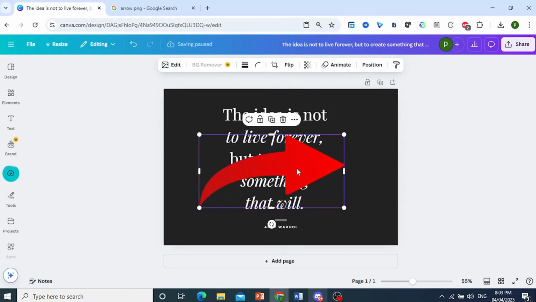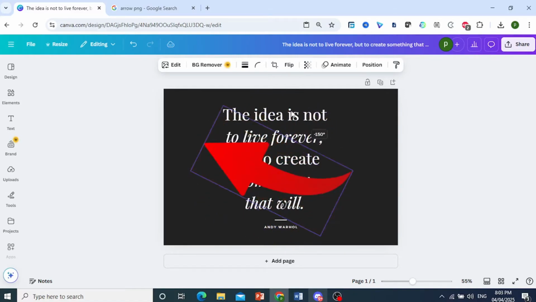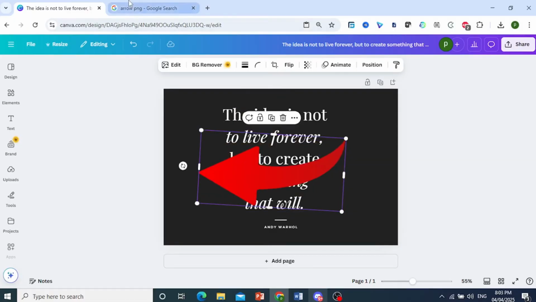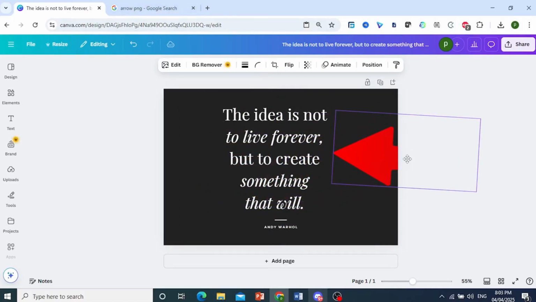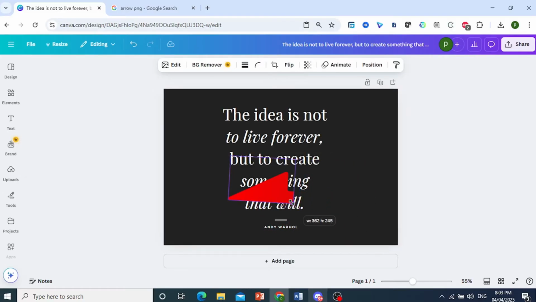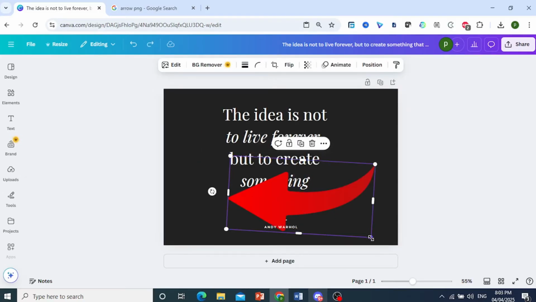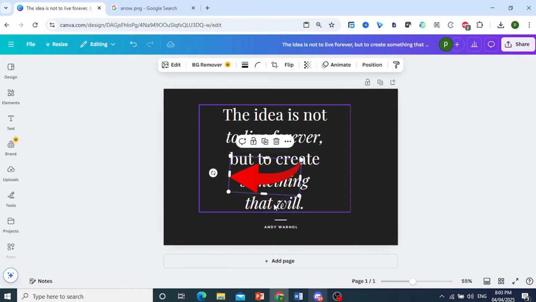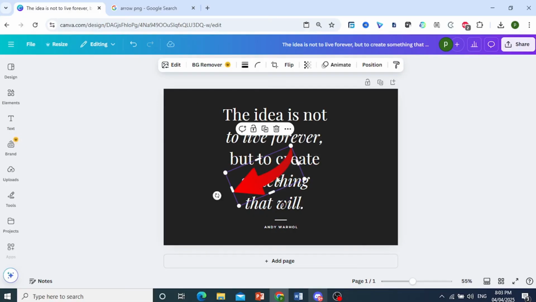If you want to rotate this, all you do, guys, is look outside the image, and you can see this button. Okay, click on this and you're able to rotate, as you can see. I'm currently rotating this PNG image of this arrow. If I want to point at something specifically, let me resize this. Let me make this a little bit smaller. Okay, I'm holding Control and making this smaller, and then I can go ahead and rotate this.